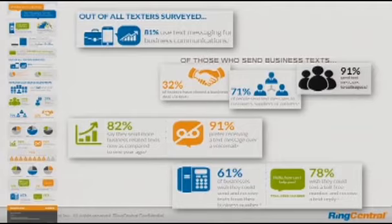But then we started polling the mobile users of our customer base, and 81% of them said that they use text messaging for business. 32% of those 81% of users have actually closed a deal using text messaging. 71% of the 81% said that they text message customers, coworkers, business suppliers, and vendors. So people are doing this today. Now, wouldn't it be cool if you could text message for help so that you're not calling an 800 number and waiting on hold for the next available agent to help you? Think about what text messaging can mean to your company and how you serve your customers, so that everybody's productive all the way around.